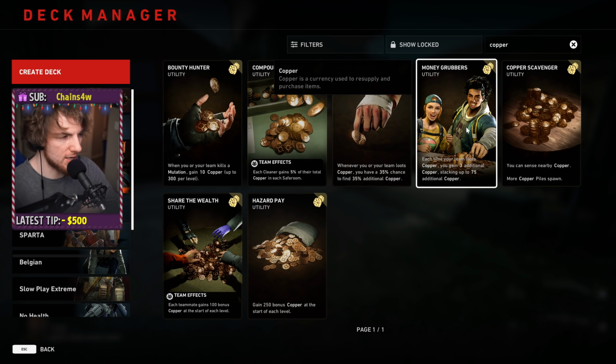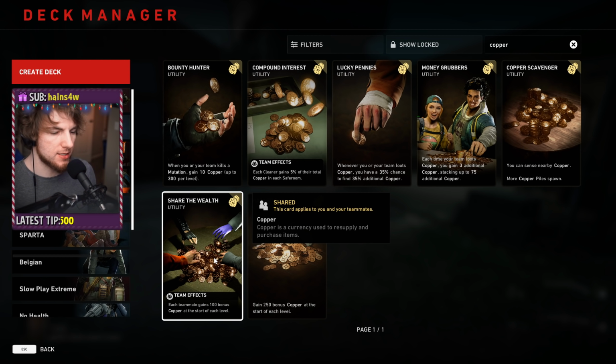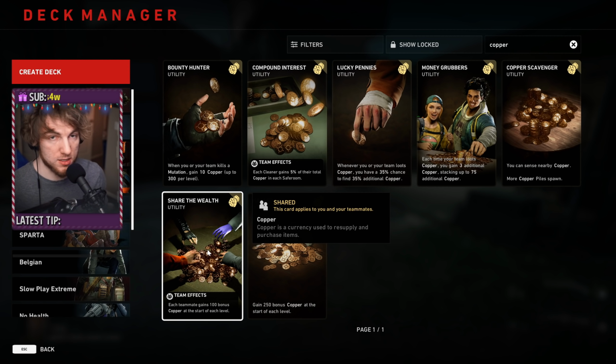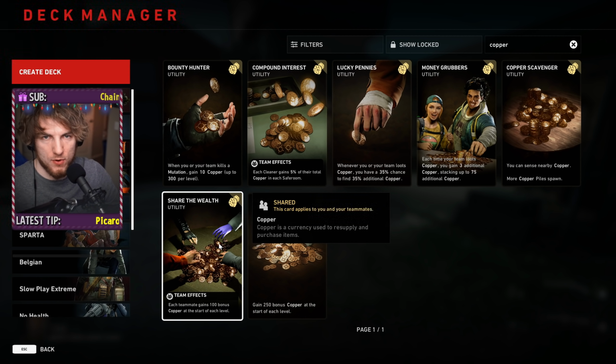We're going to save Money Grubbers for last here because Money Grubbers and Copper Scav work really well together. So let's quickly talk about Share the Wealth and Hazard Pay. Share the Wealth makes it so everybody on the team gets 100 bonus copper. So ultimately, your whole team gets 400 copper, right? So this is going to be much better than Hazard Pay, which gives you 250 copper at the start of each level. It's just a better version of Hazard Pay.